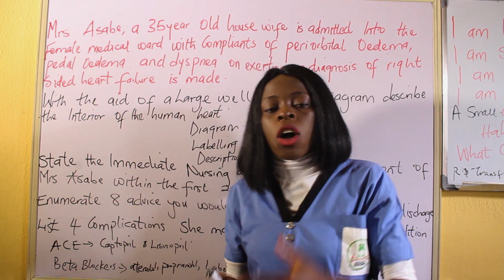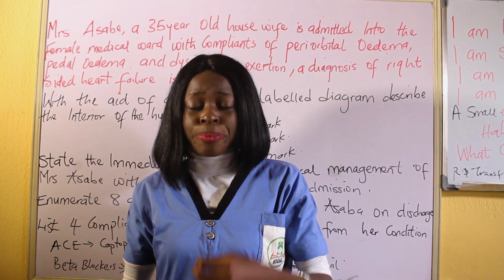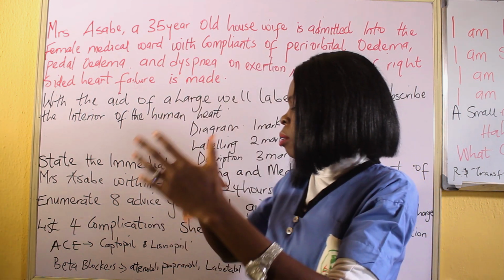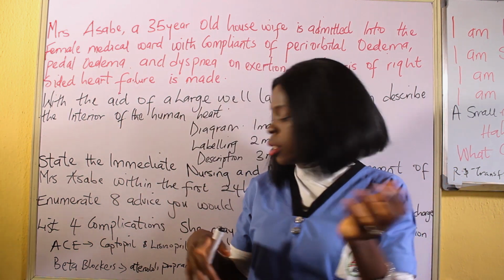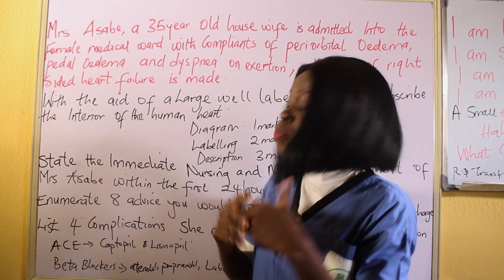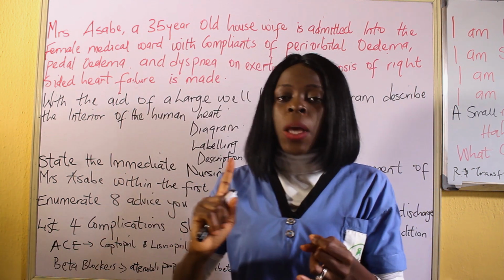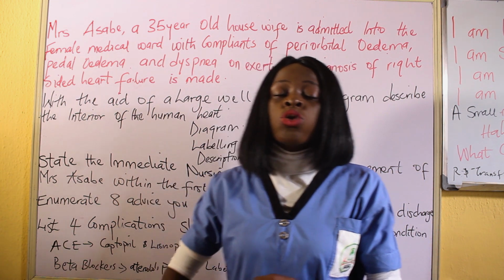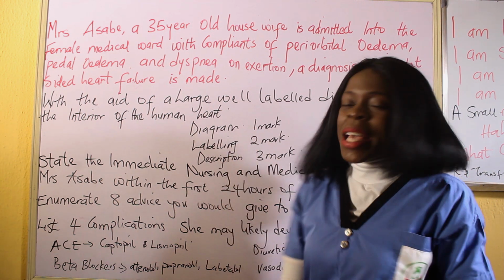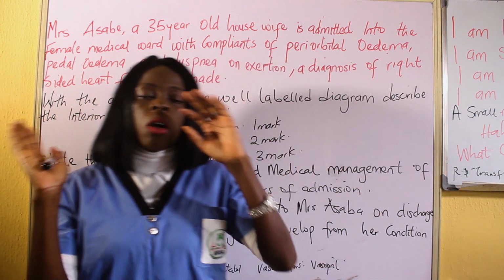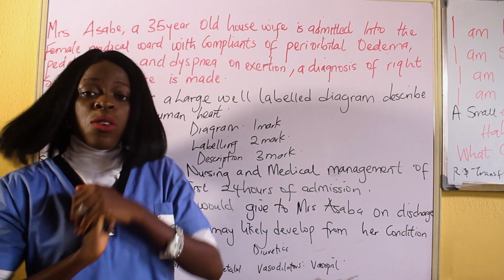And in terms of pharmacology, the drugs to be used, we have your angiotensin converting enzyme inhibitors, such as your captopril and lisinopril. Yeah, I wrote it down so I don't forget. Then also we have the beta blockers. Your beta blockers include your atenolol, propranolol, acebutolol, labetalol. Those are also drugs used for right-sided heart failure.